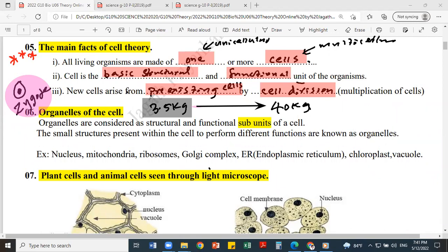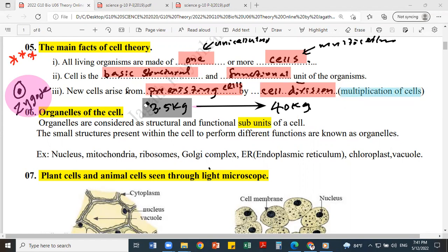Whether it's unicellular or multicellular, for example one bacterium, even this COVID and all the other infectious diseases, what happened? Only a few microorganisms enter through our respiratory tract or the nasal cavity or through various modes. They enter into our body, and within a few minutes, sometimes they become millions inside our body. They rapidly divide. Whether they are unicellular or multicellular, new cells are produced from the division of the previous cells. What is this process called? Cell division. What is the other term used for cell division? Multiplication of cells. In Sinhala we call it sila vibhajana.